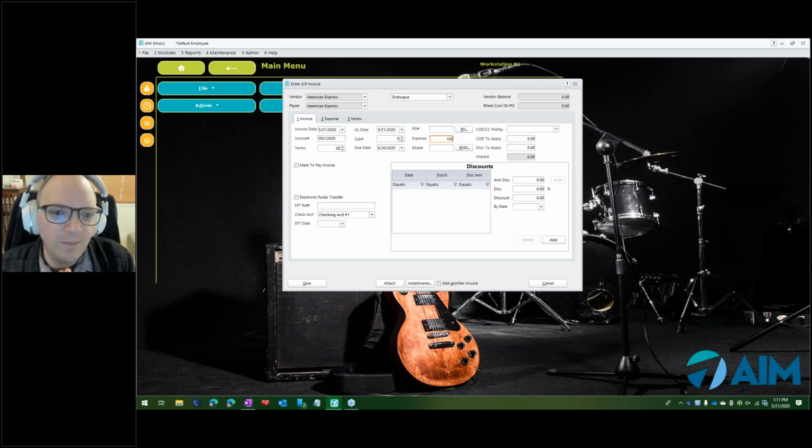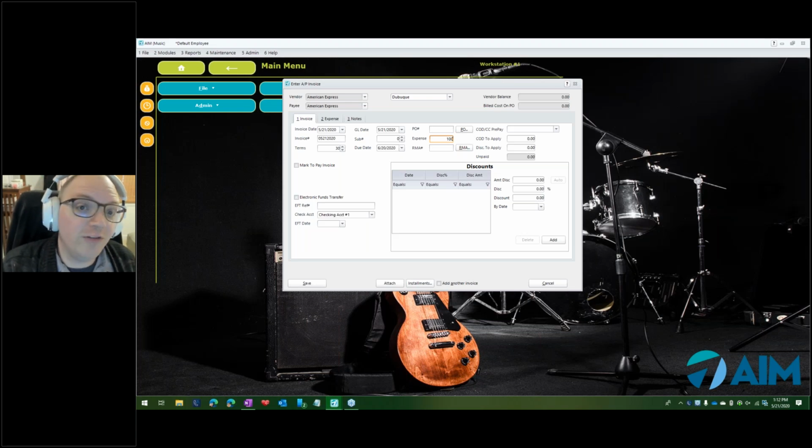Now, this is important. If this is your first one, this would typically be the balance of the statement. If you do not pay your credit card balance each month, when you get the next statement and you get to this expense field, you're not going to want to put in the balance of the statement.